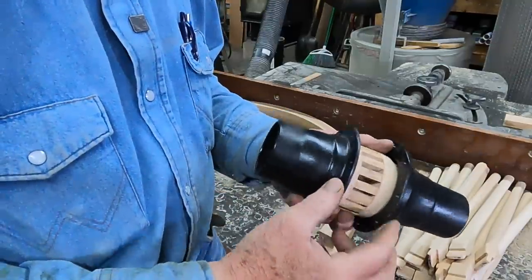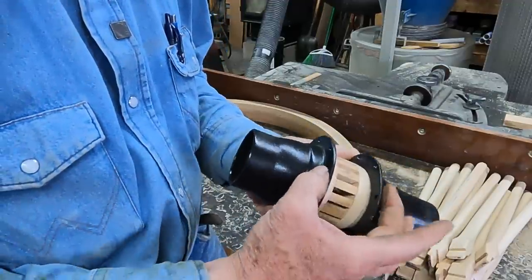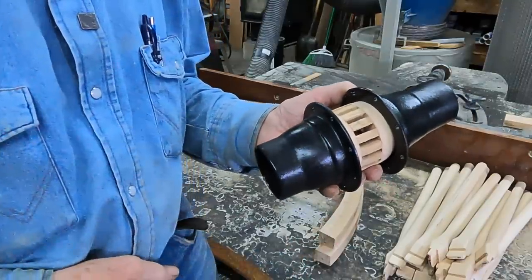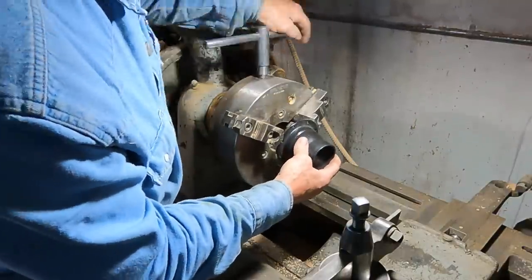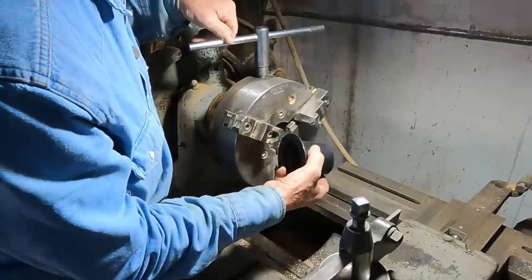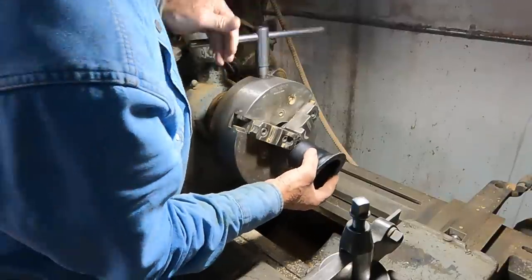I do need this flange because Sarven wheels are riveted between every other spoke. So I do need this flange here, but I really don't need this extra back end of the flange. So I'm going to take and cut that off. Now if I do that, I won't be able to get into that ridge there, will I? It'll go small enough.